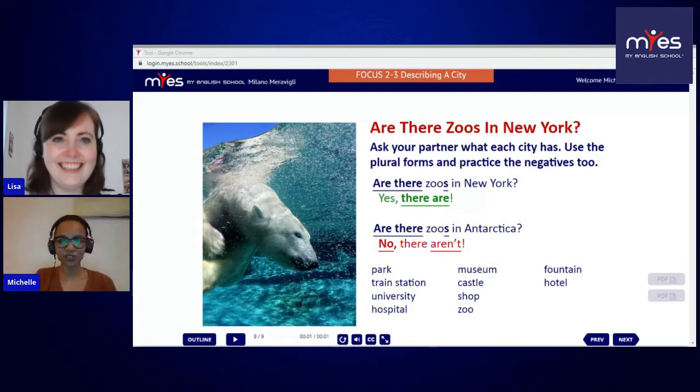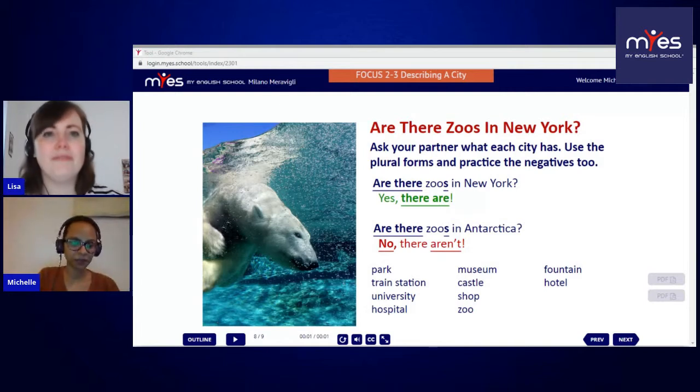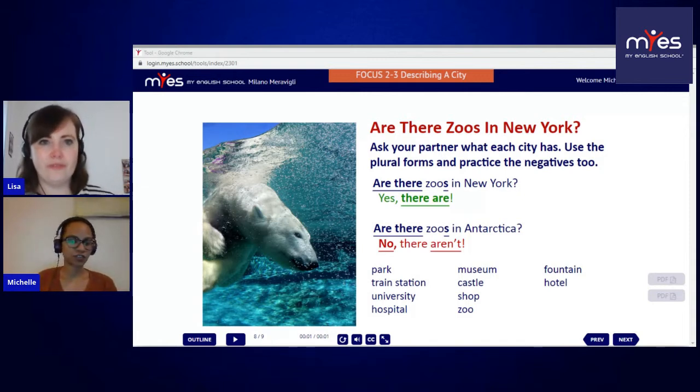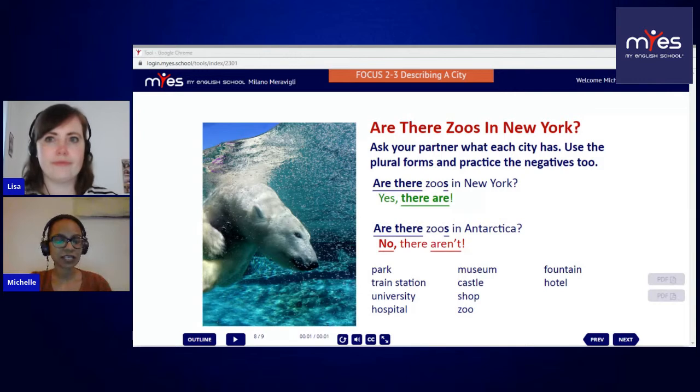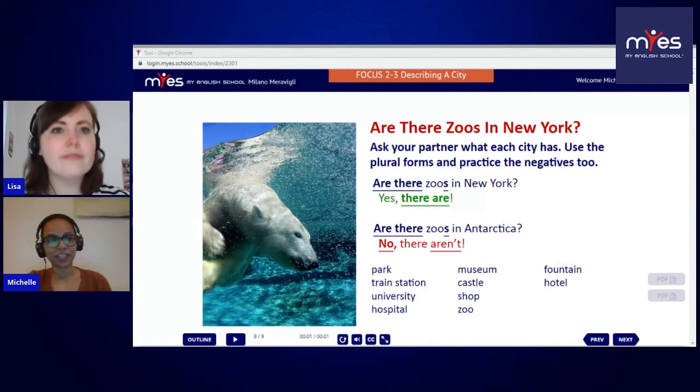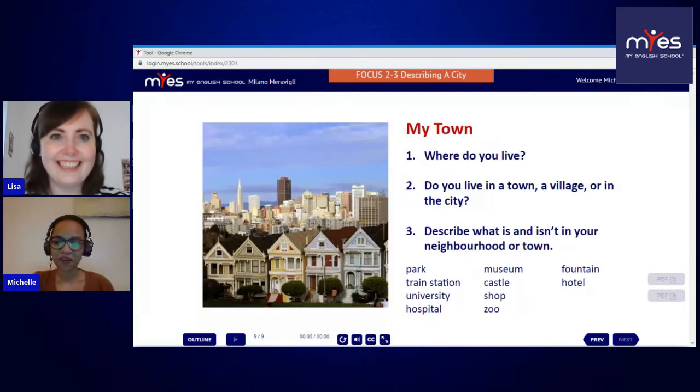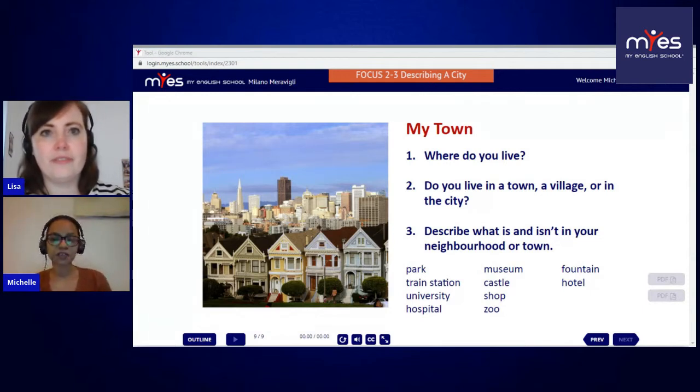Okay, we have two new nouns here, fountain and hotel. So the hotel is a place you go to spend the night when you go to a foreign city. You usually pay for a room. And a fountain is a monument which water comes out of. Yes, kind of proud of that description. Excellent. Okay, so just to wrap up now, we're going to go through these questions and use the singular, plurals, and nouns we've learned in today's class.